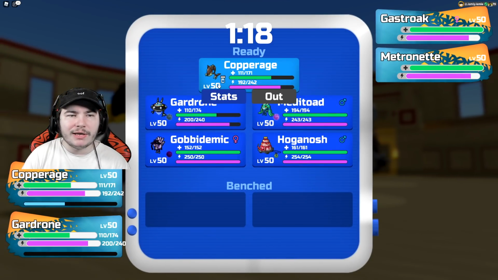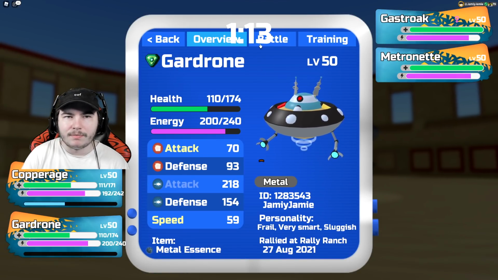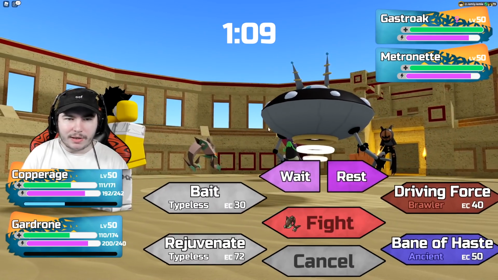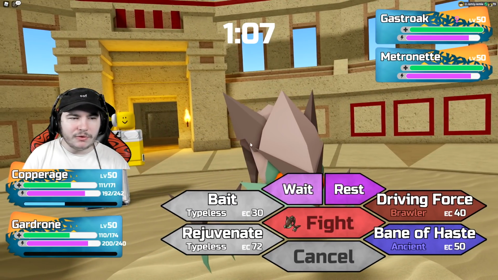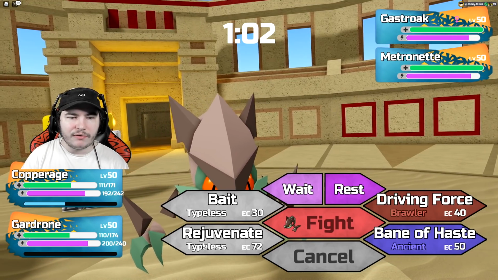So I'm actually using Communication Garajone, not the secret ability one, because Jumpstart gets rid of your secret ability anyway, since it takes health away from you. So yeah, that's why I'm not doing that. We can actually probably just go for the Rejuvenate here, and I can try and just get rid of the Metronet. So I think that's actually what I'm going to do.